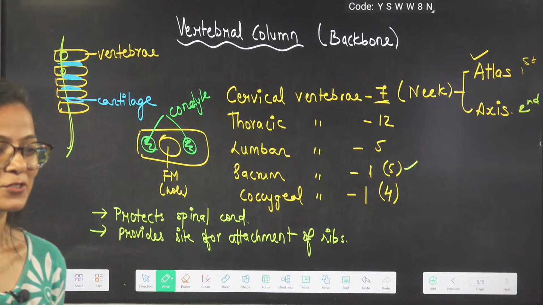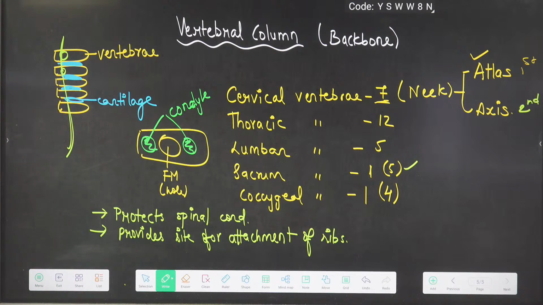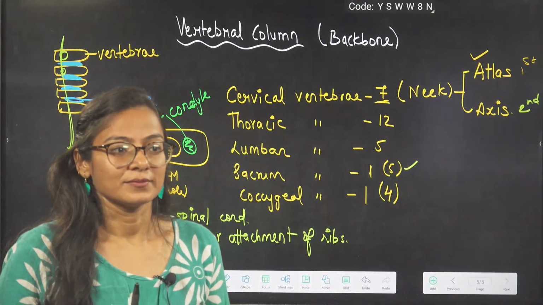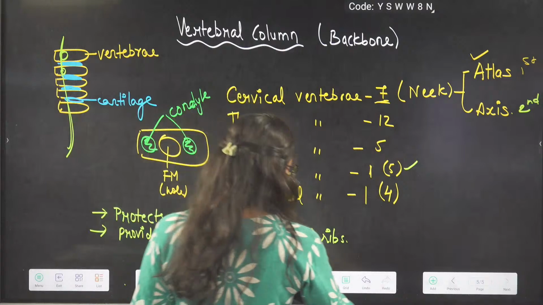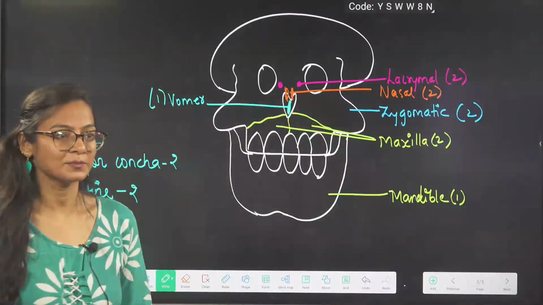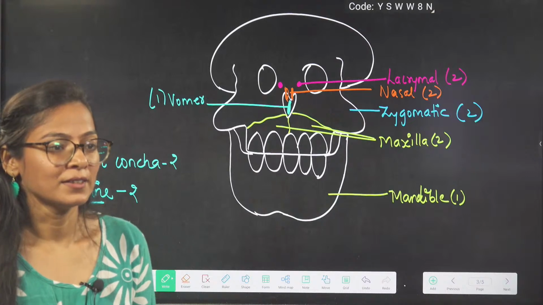Yes, yes, the class is over. I was just waiting. Some students wanted to take a screenshot and I was looking at your doubts. So I hope it's done and tomorrow we'll continue with the rib cage, right? Till then, I want all of you to calculate properly how many bones we have done, right? Calculate the number. Skull diagram, okay. Yes, so this is the skull diagram. You can make a note of it, right?